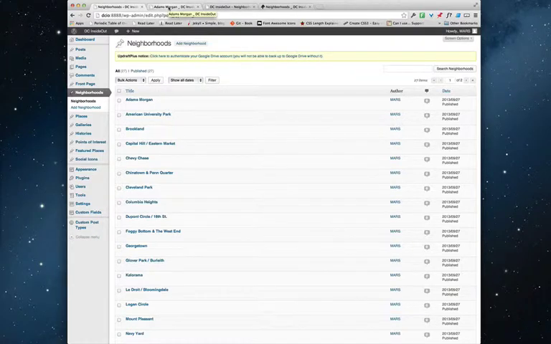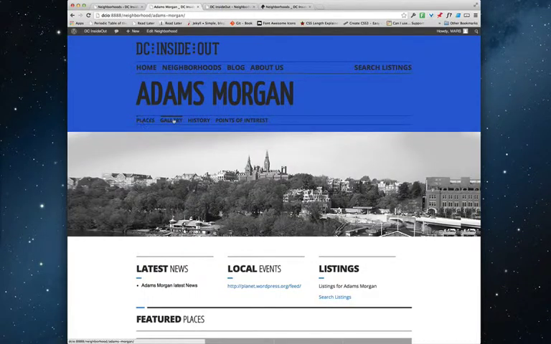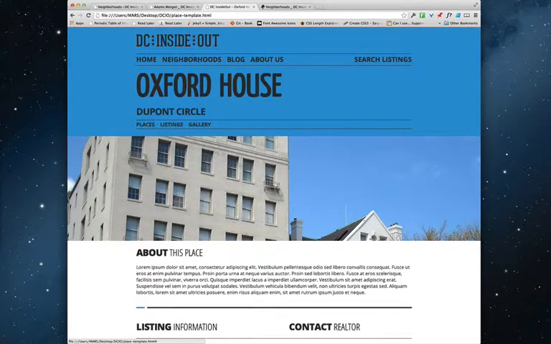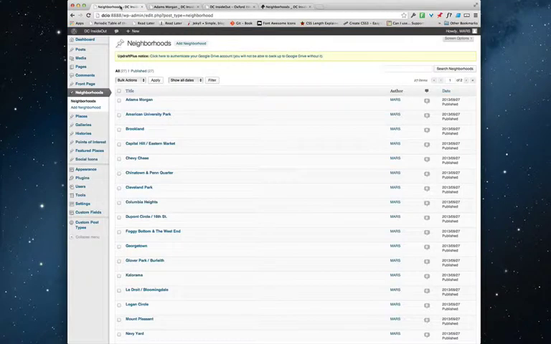So I just figured the best way to do it is to separate them into their own post type, and then add all the content within each neighborhood, within each place, and then figure out more or less how to dynamically call on that information from the sub-navigation menu. And then once I drill down to the actual place, call that information from that place. So that's kind of the logical way that I see it happening. I know it would require if statements and all kinds of conditional things, perhaps some functions.